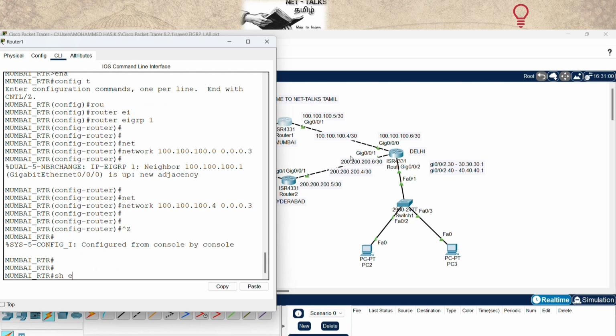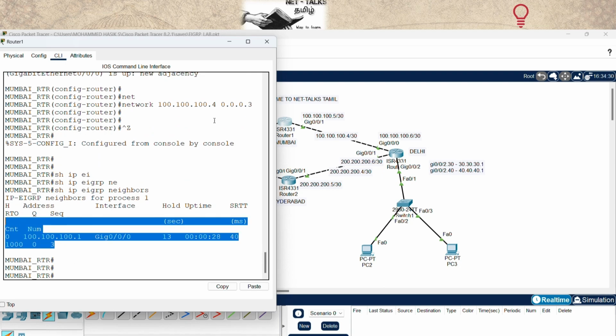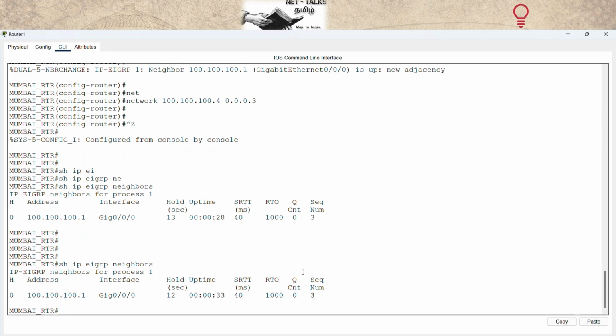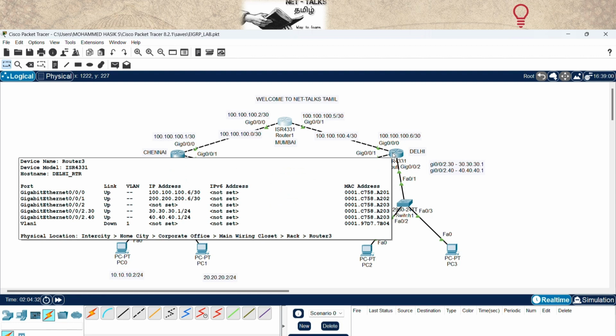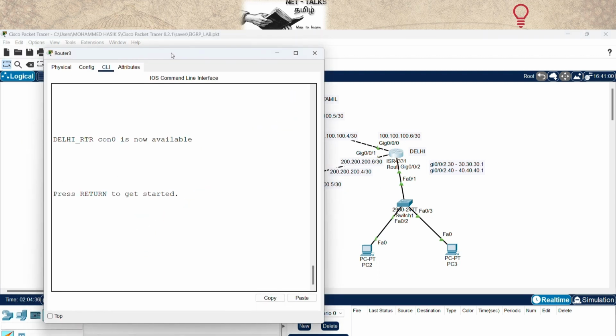Now we have configured EIGRP on Mumbai. Show IP EIGRP neighbor. Yes, EIGRP is established from Mumbai to Chennai.